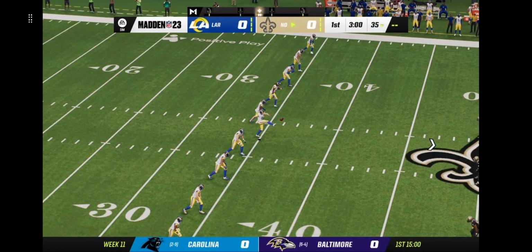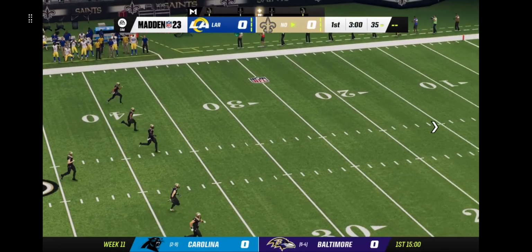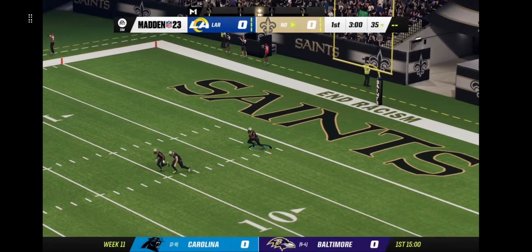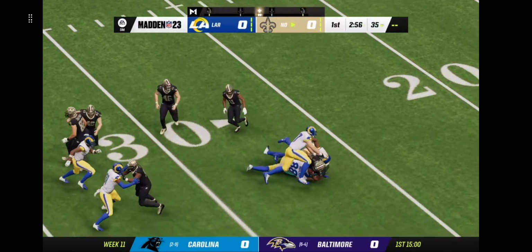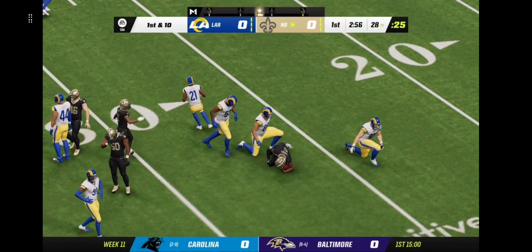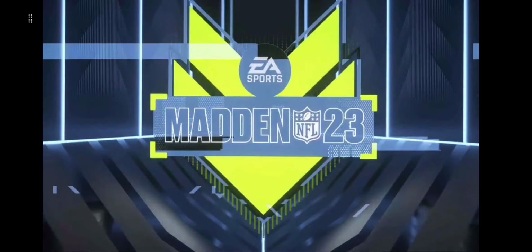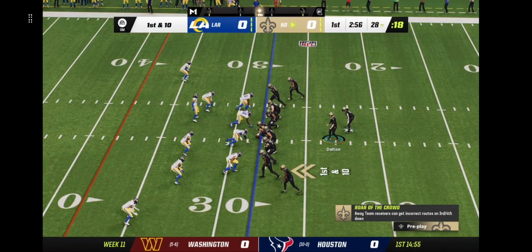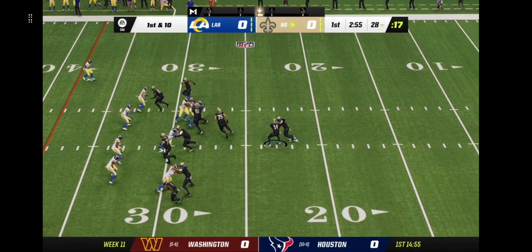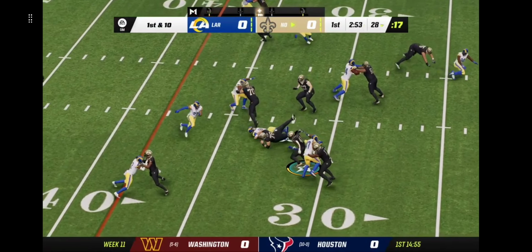Season is hit high gear, and off we go in Week 11 on EA Sports. Taking it about the 1. And they will wrangle him down a couple yards shy of the 30. And here come the Saints for their opening drive. They're led out by a 3-time Pro Bowler, owner of over 35,000 passing yards in 11 seasons, the veteran Andy Dalton.